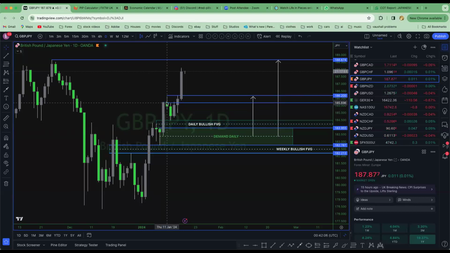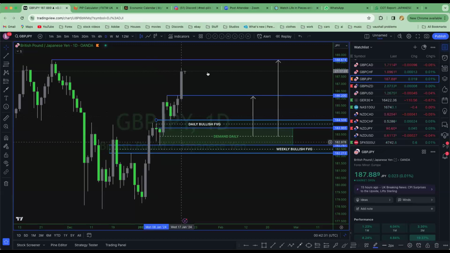Then when this daily candle closed, my fair value gap would have got taken, like it chops it away like Pac-Man. You know how Pac-Man eats those things? It chops at your fair value gap. So my fair value gap would have been here. Now you can see what they did on Friday. They went more into that fair value gap, but they decided to stop here, held that fair value gap as a support, and then they continued to buy. So I wanted them to clear this fair value gap and then continue to buy.